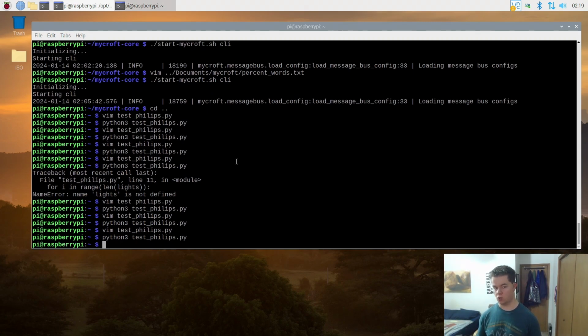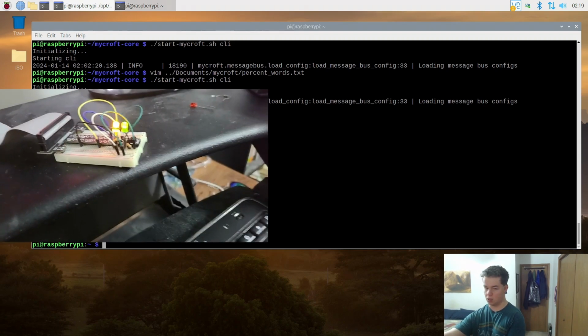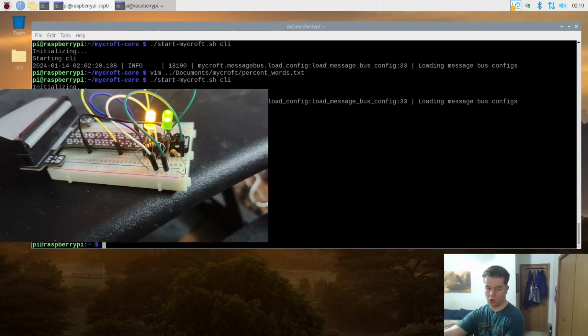So honestly, I've been forgetting to restart the voice assistant. So now the voice assistant's resetting. On my breadboard, I have a button that initiates a reset, and to prove it, these lights come on while it's restarting.